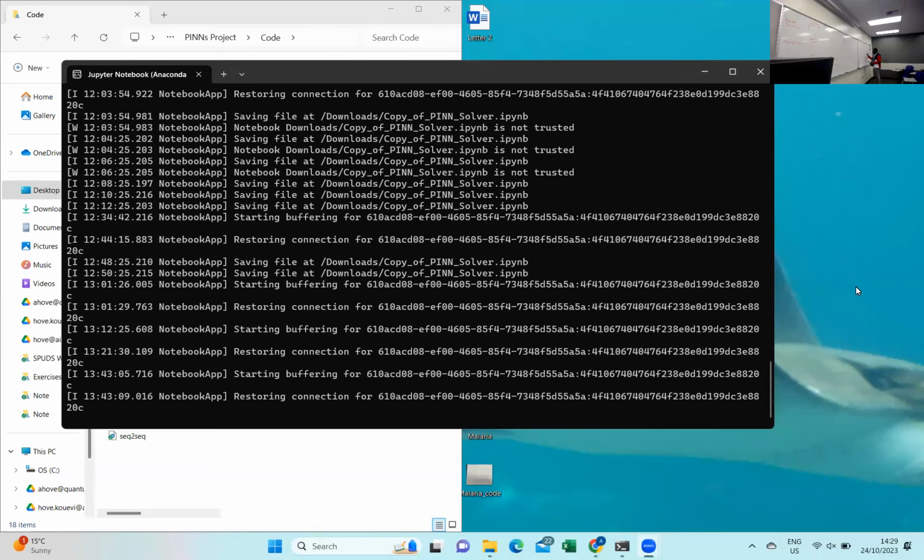And the last one will be the initial condition loss, which will be 1 over N IC, summation k from 1 to N IC, norm of u theta (t_k, s_k) minus the initial function, squared. That is supposed to be zero. So with auto-differentiation, I can compute these differential operators, then I can evaluate this loss function. And from here, I can have my total loss function L, which will be a function of my weights.